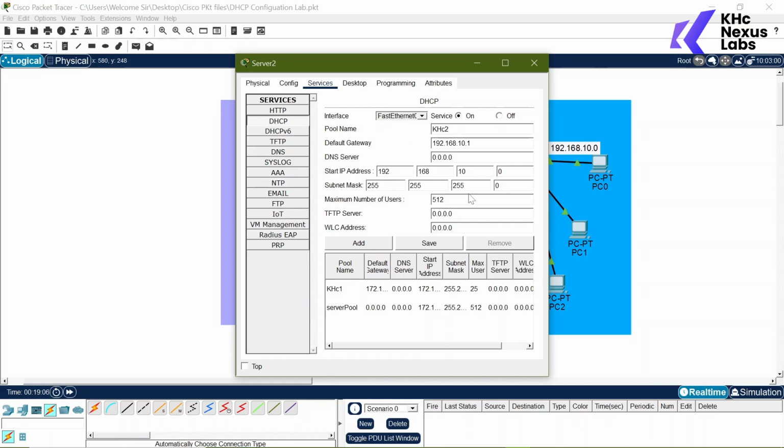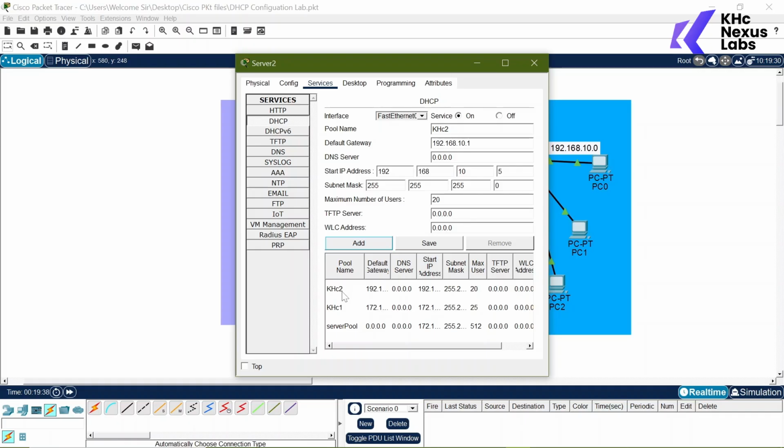So start IP address. What IP address do we want it to start from? So this is like a way of setting your excluded addresses. So you can tell it that hey, start from 5. That way you've excluded from 10.0 down to 10.4, right? So feel free to always ensure you do that. We can do 20 here if we want. And when we're done, we just simply add.